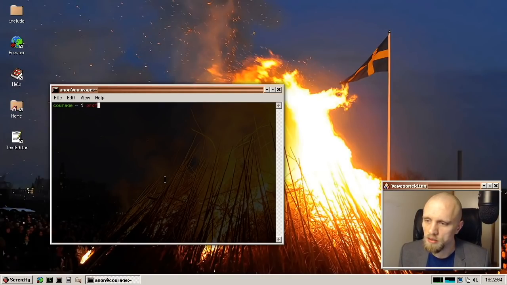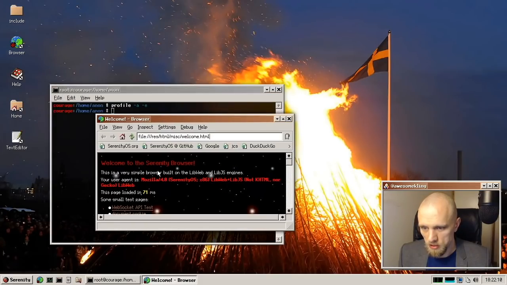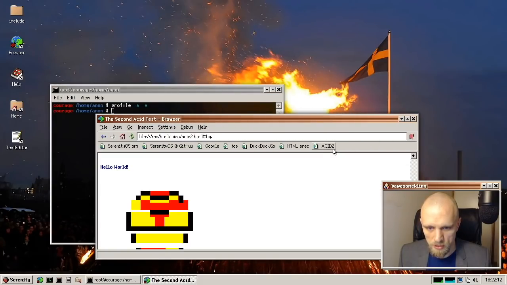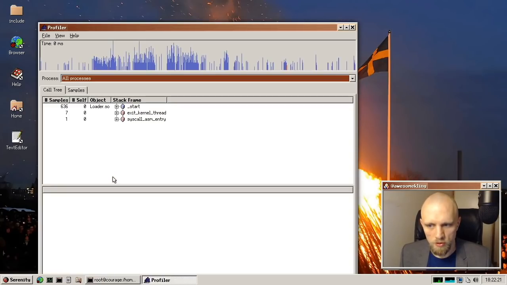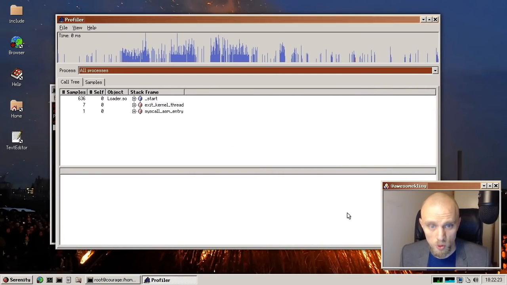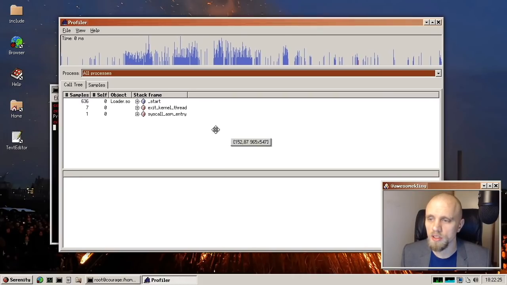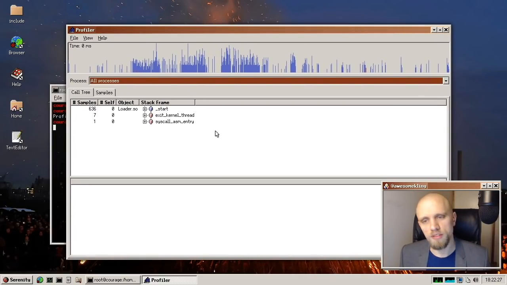So if we grab a profile of the whole system, let me just do that, and I'll start the browser maybe, resize it a little bit, load asset 2, why not? Close that and stop profiling. And then let me open this whole system profile. So Gunnar has been doing a bunch of work improving the way our profiling system works.